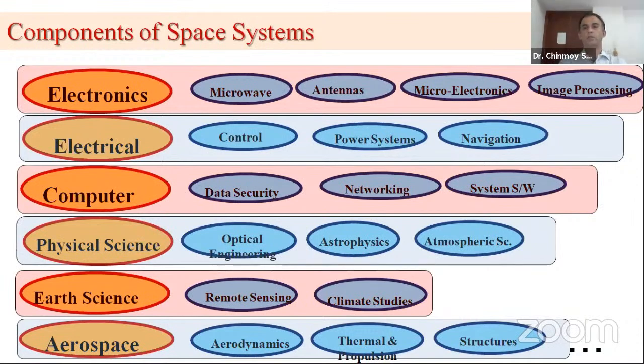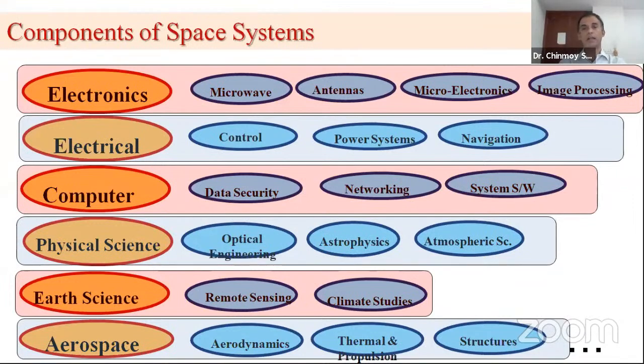When we talk about space science or space systems, some people initially think that I have to be an astronaut or I have to study space engineering. Actually, no. If you see the broad perspective of space, of course, it's an all-rounder, and you need to be good at everything. But if you see the manpower requirement in a typical space system, we need electronics engineers, electrical engineers, computer science, and physical science. When I say physical science, it's not just physics. It means physics, chemistry, material science, atmospheric science, everything.